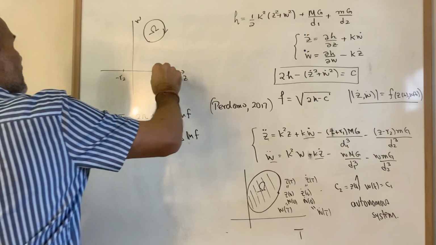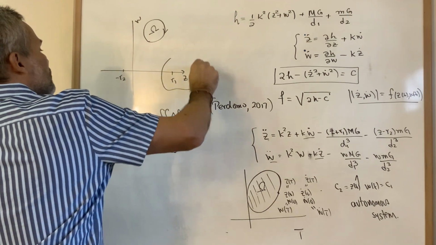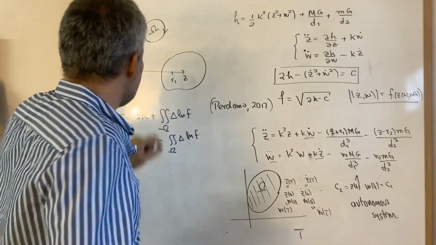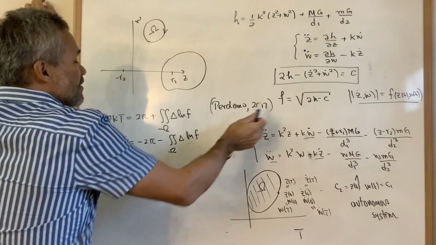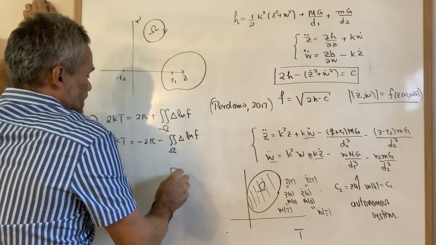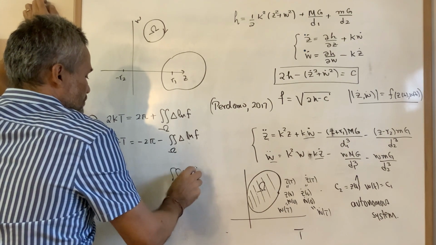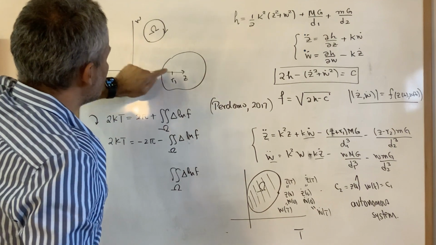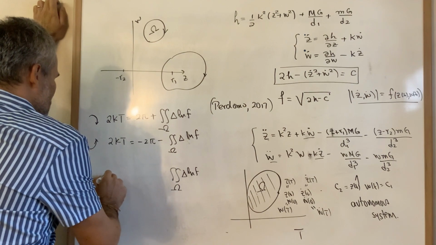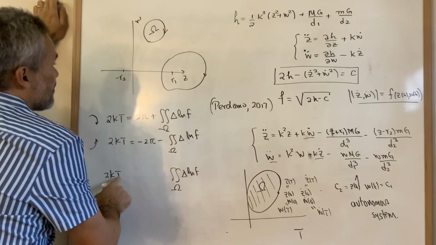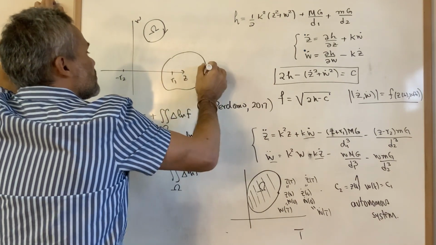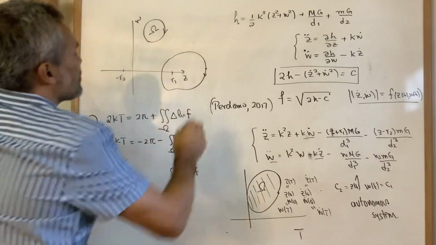In the case that the orbit goes around this point, notice that the function f is not defined at that point, but something that you can prove is that even though the function f is not defined at that point, you can still compute this integral. And what you can show in this case is that if the orbit goes clockwise, then we have 2k times the period. Remember that the period is the time that it takes to come back to the same point in these coordinates.